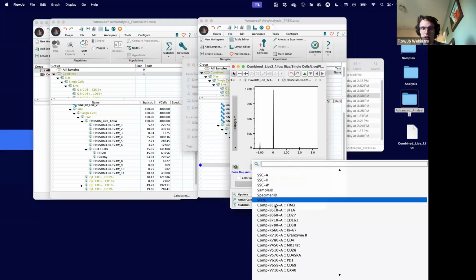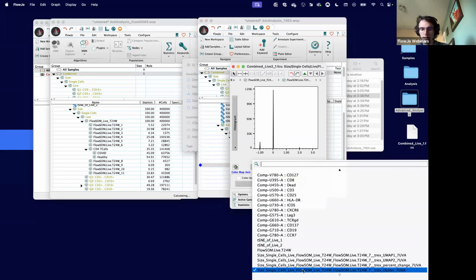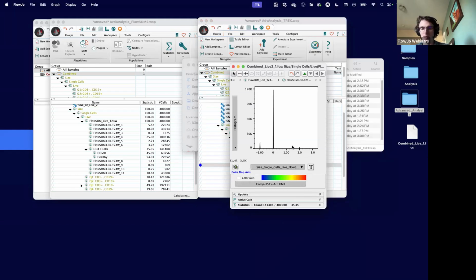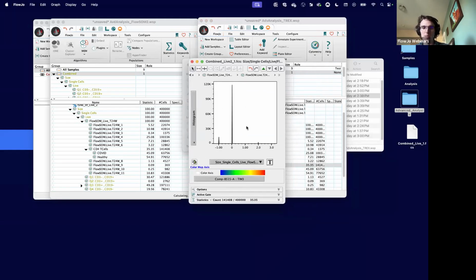But if I click twice on this population, you will see it should have the derived parameters listed here at the bottom. And I have my clustering parameter here, and I can click on this clustering parameter. It'll have a few peaks. Starkly, you'll notice the peak at zero, that's most of my cells, because most of the areas of my plots aren't going to be changing. Most of my populations are going to be present in both my healthy and disease states. So those cells are the ones that are not very different between my disease and healthy states. So they're at zero.